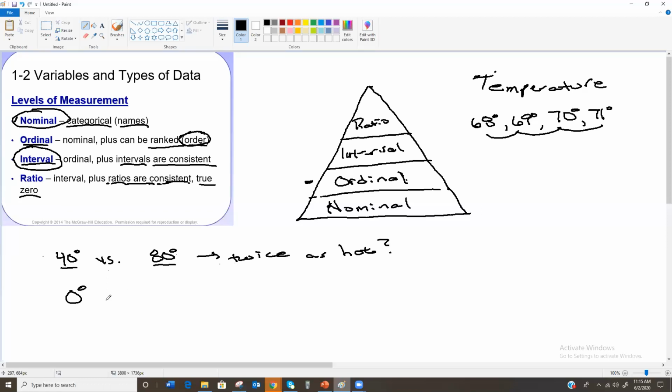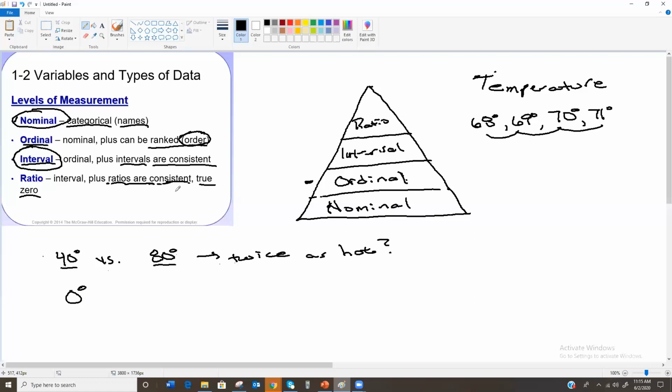And you might think to yourself, now wait a minute, I've heard of something called absolute zero. Wouldn't that be it? No, absolute zero is when, I believe, and somebody can correct me if I'm wrong, it's when the atoms on Earth are so cold that the atoms stop moving. But there's colder places than that in the galaxy. So even true zero, what we call absolute zero, is not the coldest something could be.